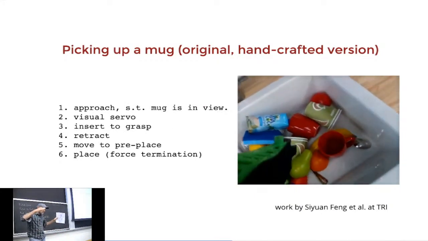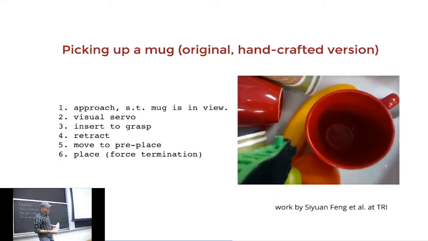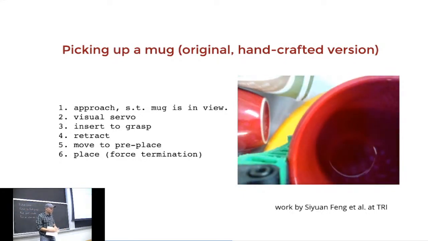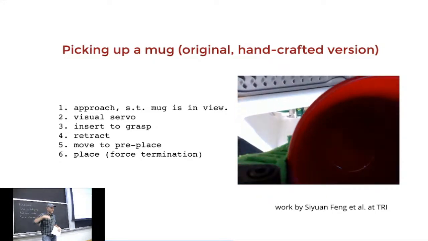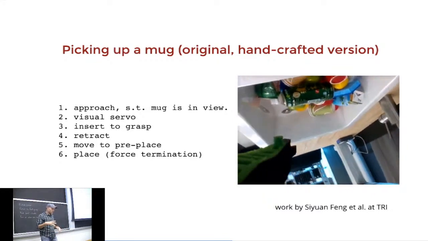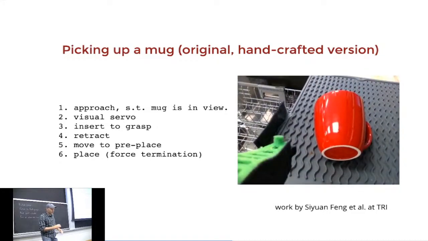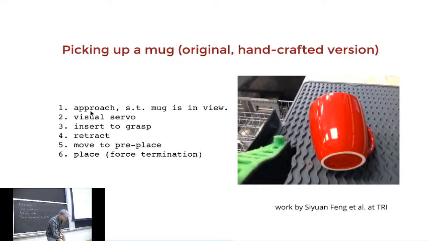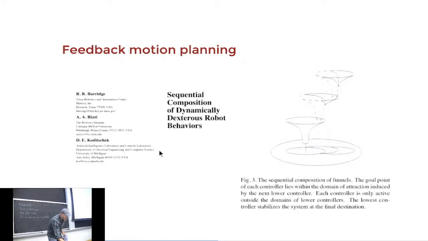So let's dig in a little bit more to what those individual skills look like. There are some which are more like just sampling the point cloud. There are some that are just sensing. But the low-level skills that are doing the work that I showed you are maybe the more interesting ones, and we can step through them. I should have started this from the top.